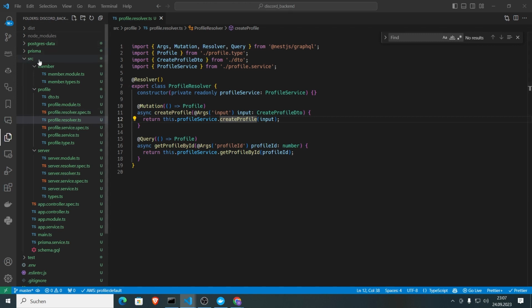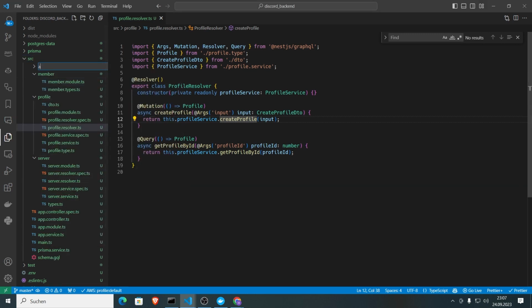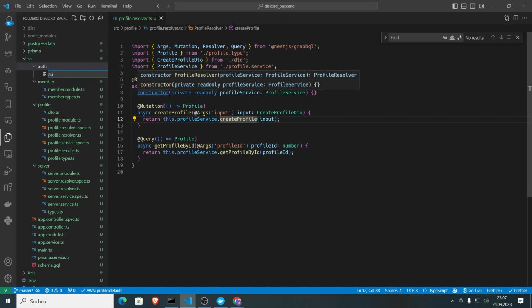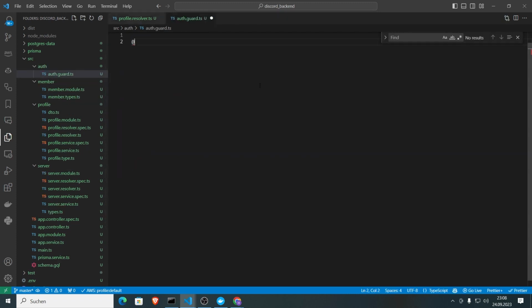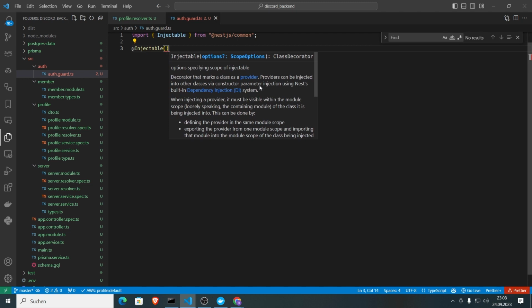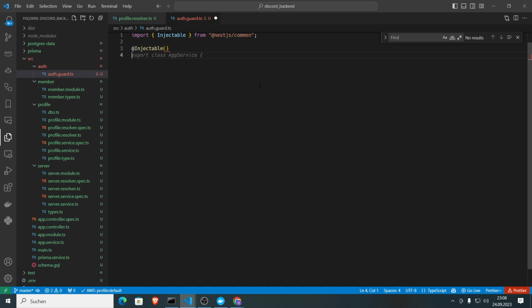So maybe let's create a folder here named auth. And in here, let's create a file, auth.guard.ts. And this must be injectable, provided by NestJS Common. So we can use it in a providers array of a module.